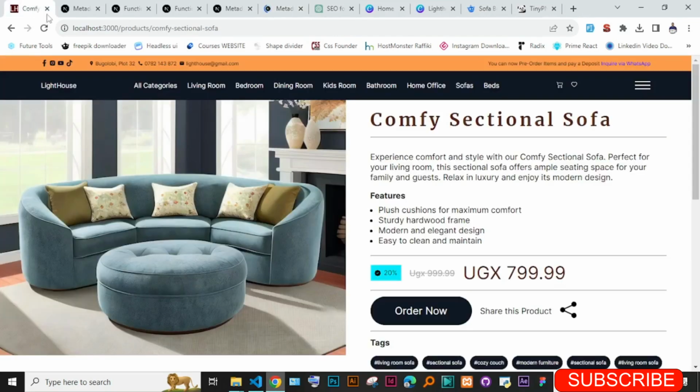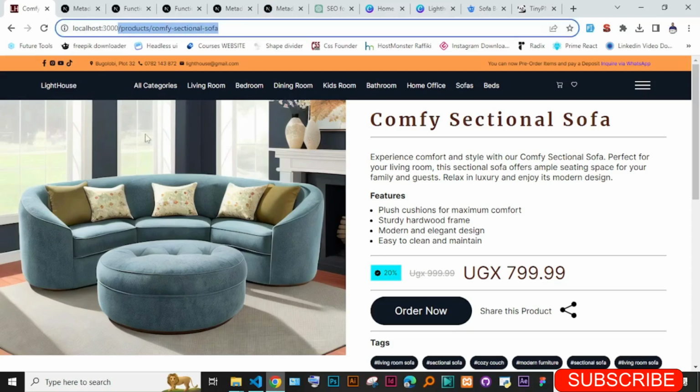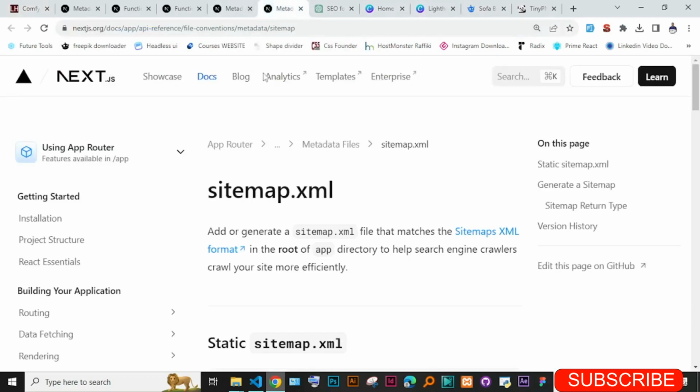Now, sitemap also has two ways to generate it. We have a static sitemap and a dynamic sitemap. As you can imagine, the sitemap is a place which contains the website links or website URLs. Now, for pages that are dynamic, there is no way the sitemap can know about them. So we have to generate them programmatically, on the fly. Okay, so let's go back to this sitemap.